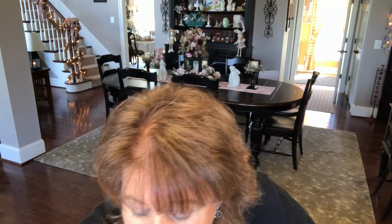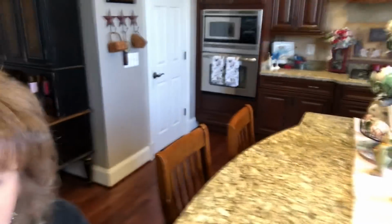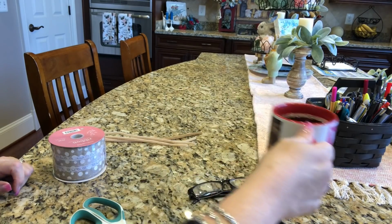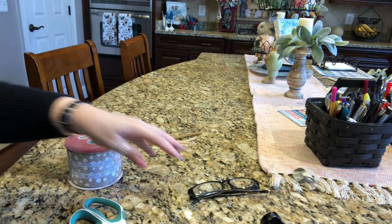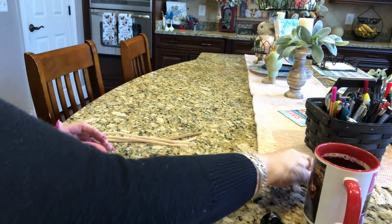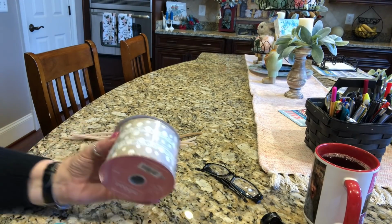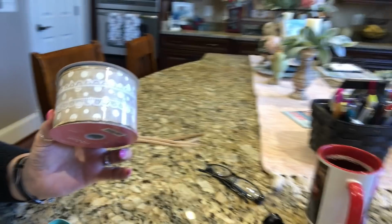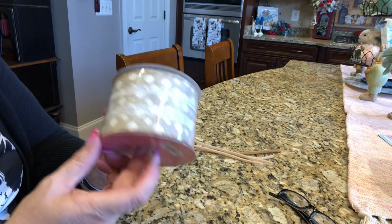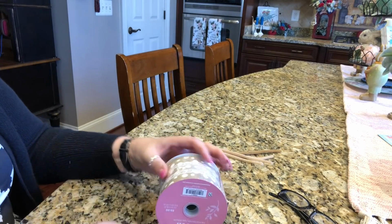You know that. All right, I need to move my camera over here a little bit so that you guys can watch me work. I'm going to point you this direction. Like I said, I don't have anywhere specific to put this bow. So I'm just going to make it in a neutral kind of burlap so that I'll be able to put this with anything.